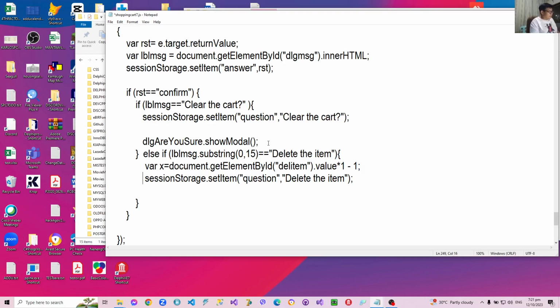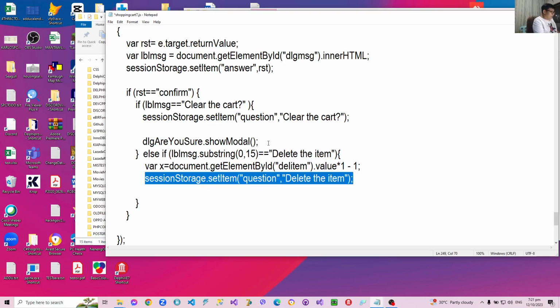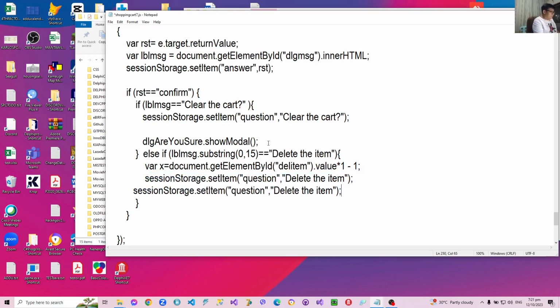We'll store the variable x as item number, set item, now it's the variable x. That's what we do, and then we will call generate response.